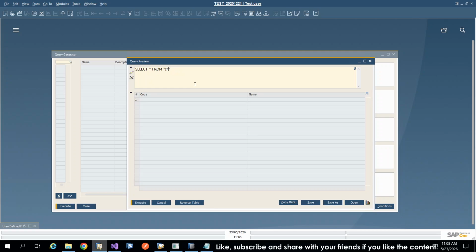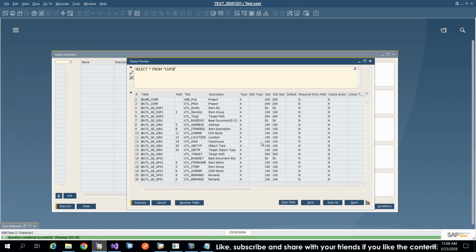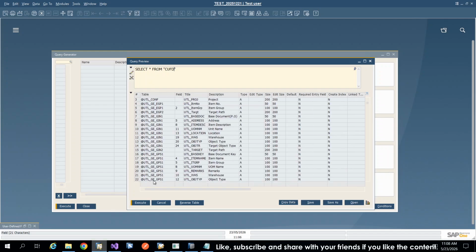In the query generator, you can write CUFD and execute. You can see here all the details of that field, and let's provide our table name.